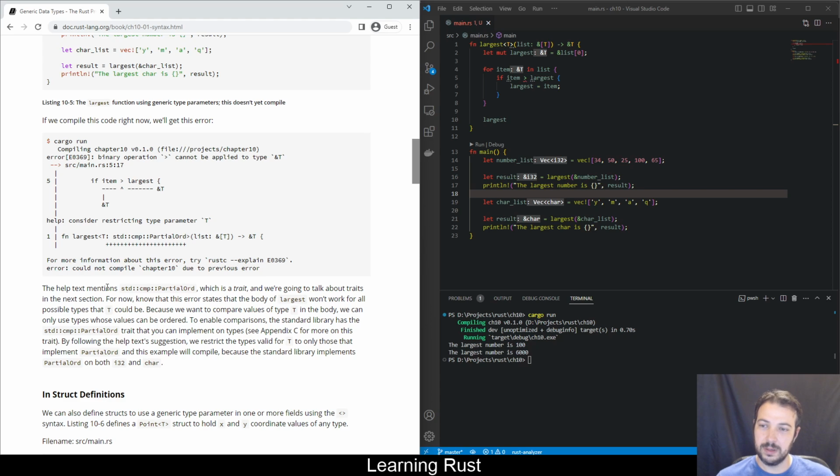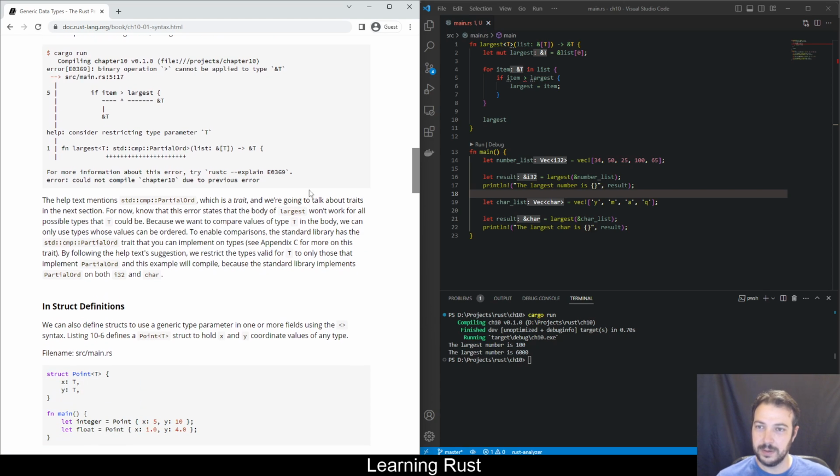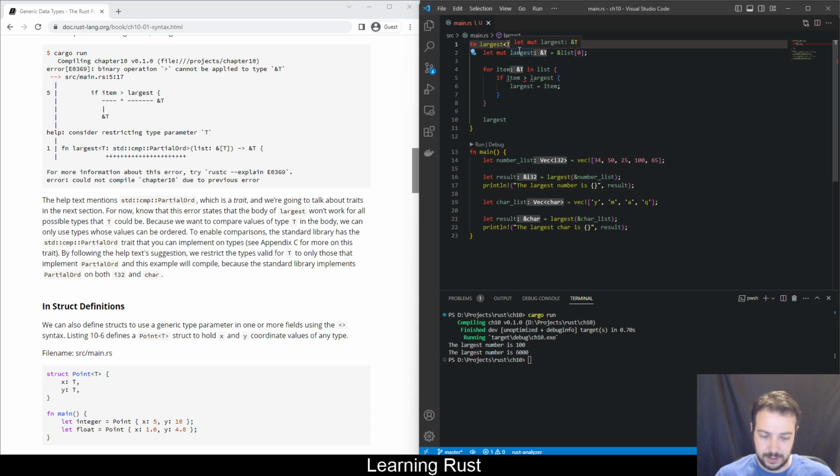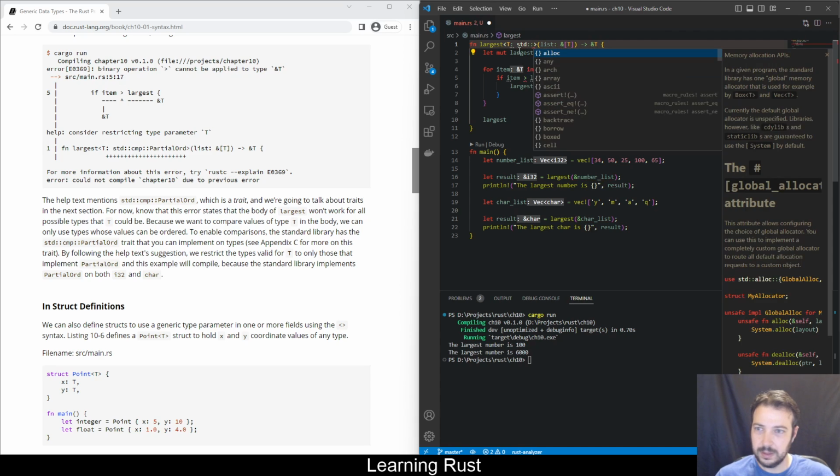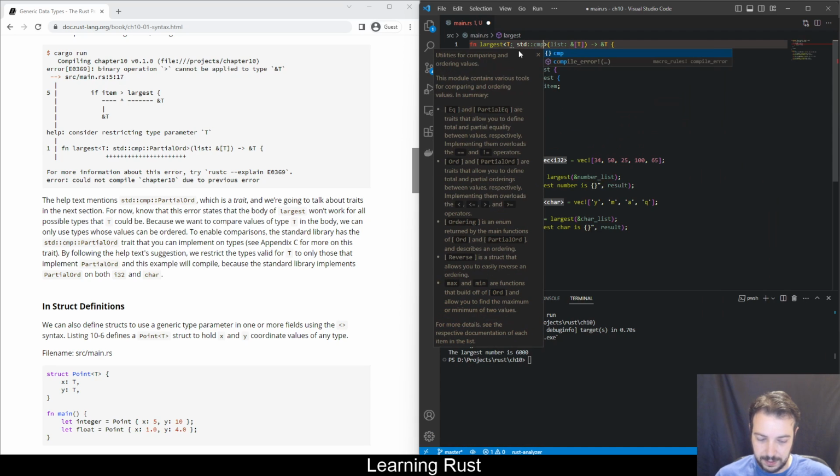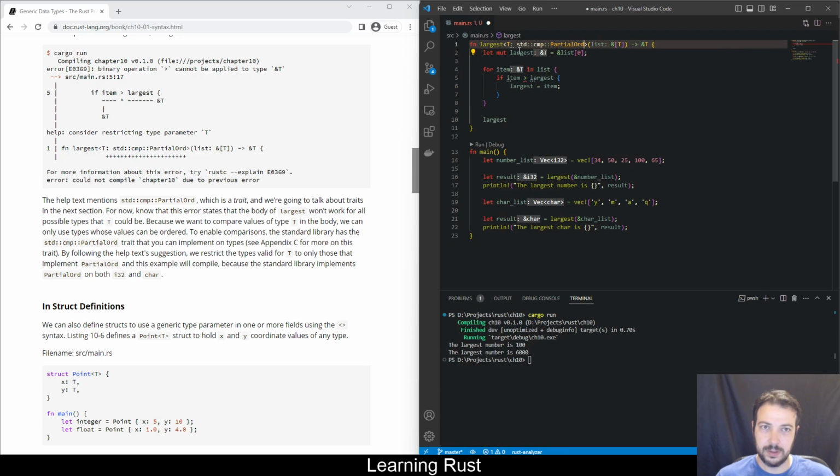By following the help text's suggestion, we restrict the types valid for T to only those that implement PartialOrd, and this example will compile because the standard library implements PartialOrd for both i32 and char. So let's put it here: std::cmp::PartialOrd.